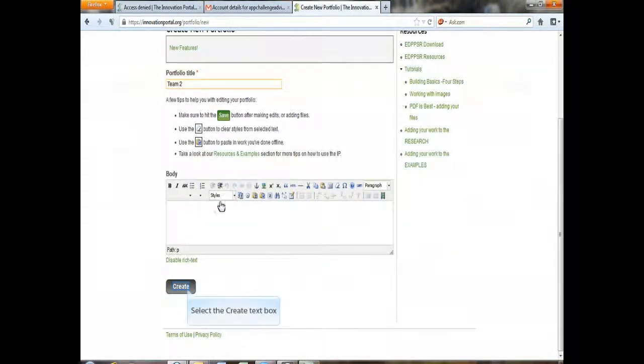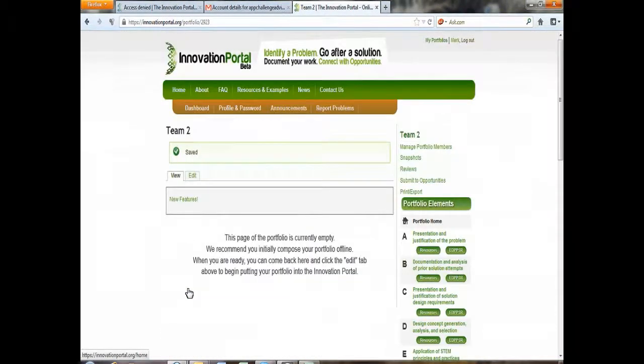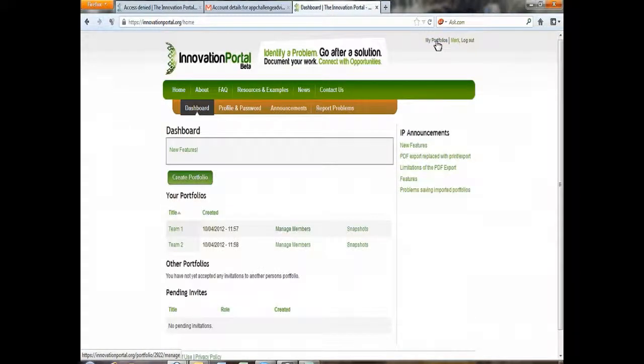And then we'll just jump down here and create that one. The reason we have to go back up to this My Portfolios thing is it jumps us right inside. If you'll take a look here where I'm circling with my mouse, it jumps us right inside that portfolio, thinking you want to get to work right away. Really what we want to do here is now assign some students to those portfolios so they can work on it. So let's do that for Team 1.